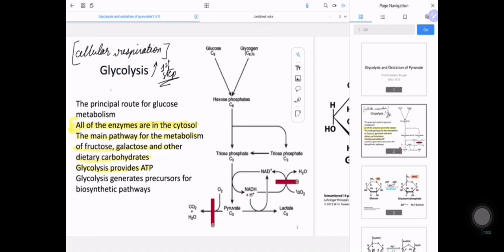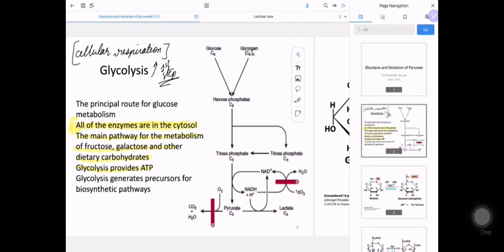Now, why do we need to break down glucose? Well, because our body needs to breathe, okay? And not just through our lungs, through oxygen and whatever. This is at the cellular level, at the level of the cells. So what we need is the glucose, and the cell cannot just use glucose as a form of energy. It needs to break it down into smaller units for it to convert it to energy.